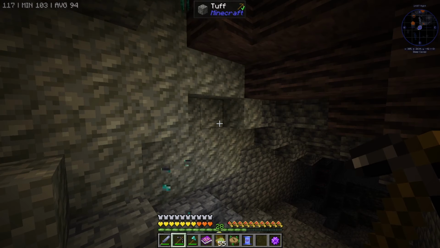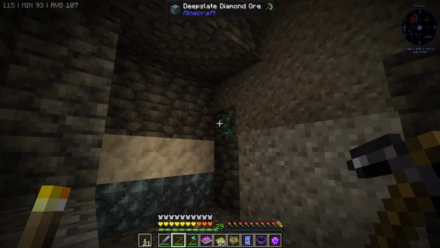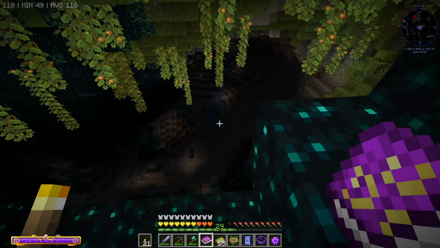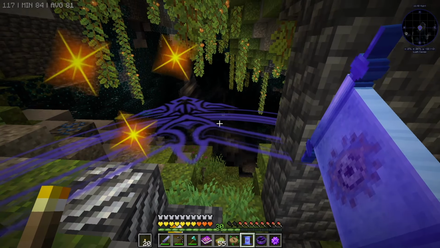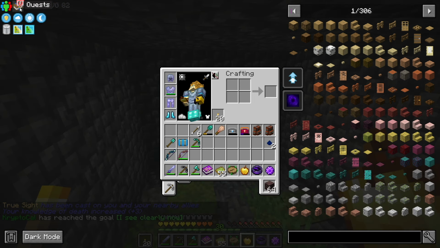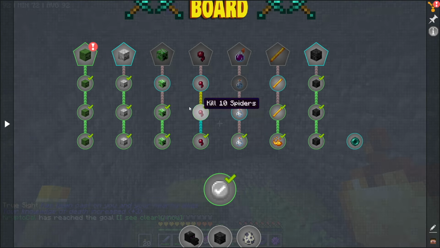Why is there a wandering trader here? Oh, I heard a skulk sensor. Uh-oh. I have found a deep dark. But okay. There we go. I got some night vision now, too. Did you get the night vision? Oh, true sight. There was a scroll.